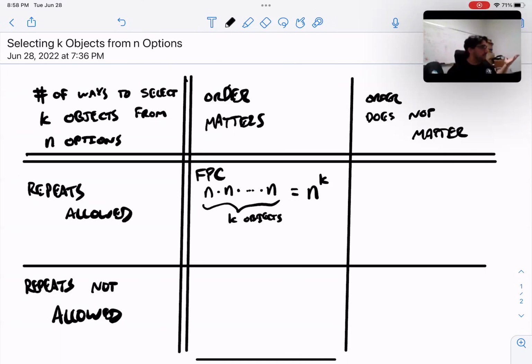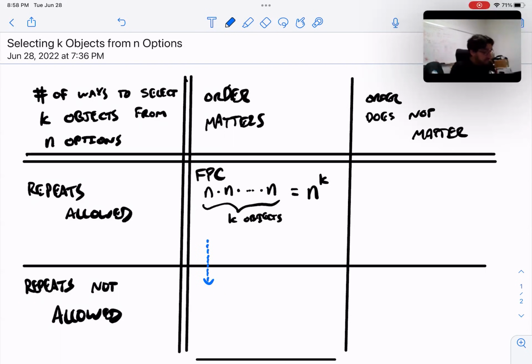A great example of this is setting a pin, where you're allowed to use the digits 0 through 9, 4 digits. 10 to the fourth is how many pins you can choose. Now from here, the next easiest formula to go to is from this one. Use the same approach, but come down here to get permutations.